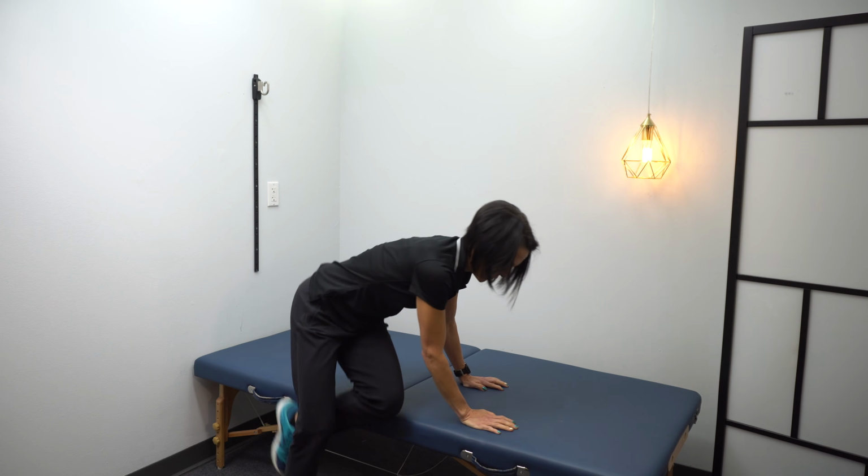Now the downside of this one is that if you have any arm involvement, some of you can't support your body weight on your arms. If that is the case, my suggestion is to just kind of bend over a chair or to put kind of your body half on a mat and half off of a mat and try doing it in that position. So again, that you can start in a little bit flexed with your hip in a little bit of a flexed position. But let me show that to you again.